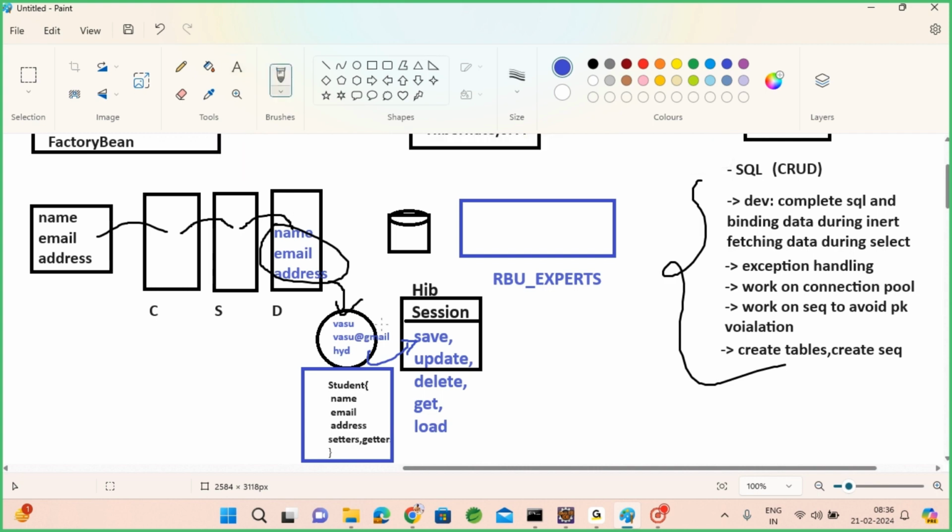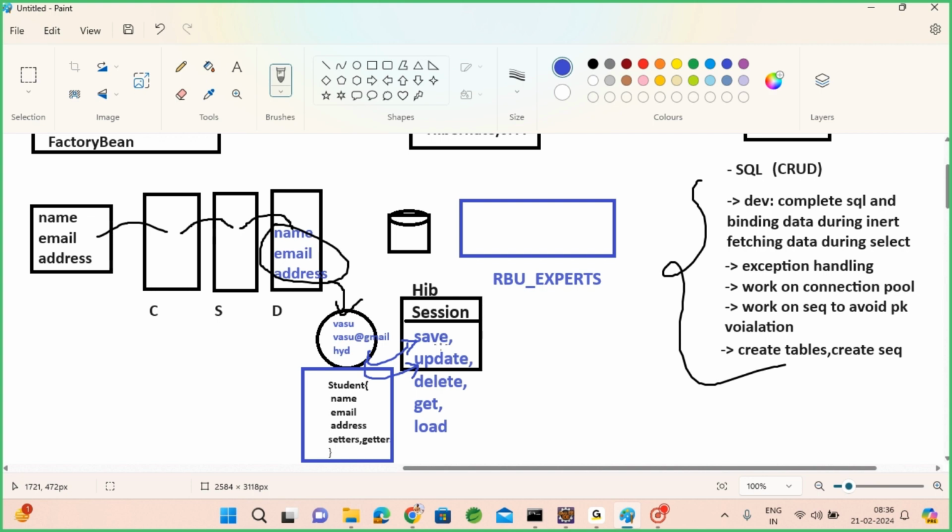So via these methods, when you pass your POJO class here, Hibernate will do a lot of stuff internally. If you use the Hibernate session save method with your object, you need not write any code.